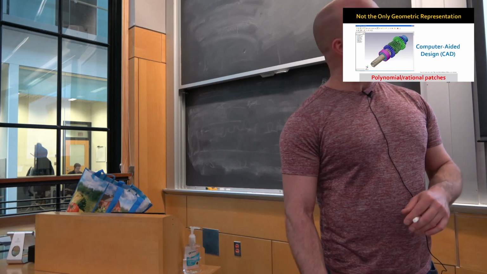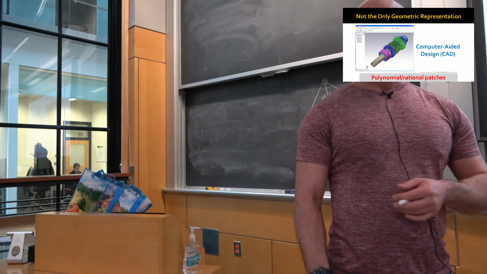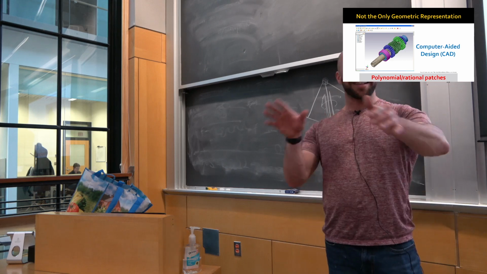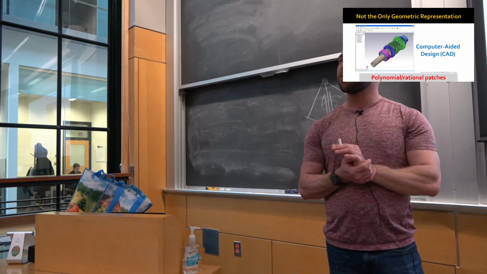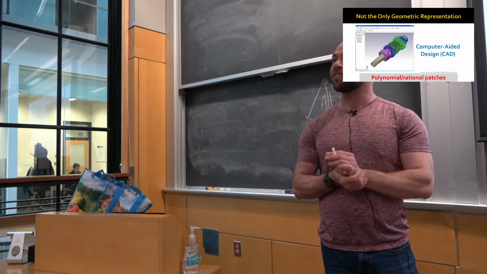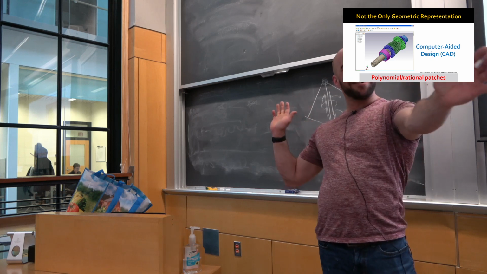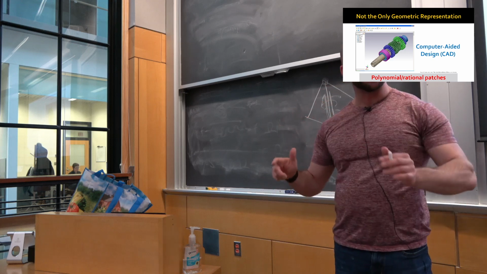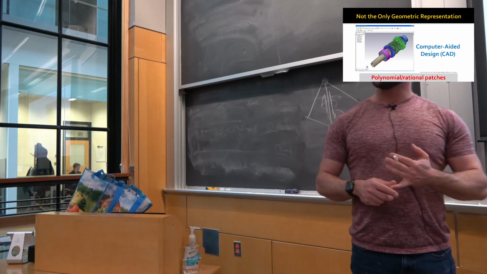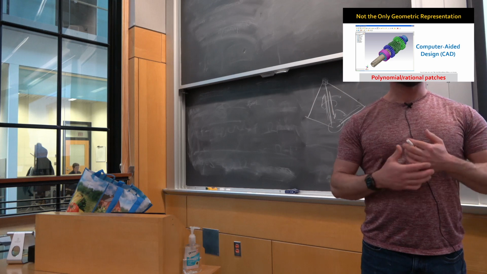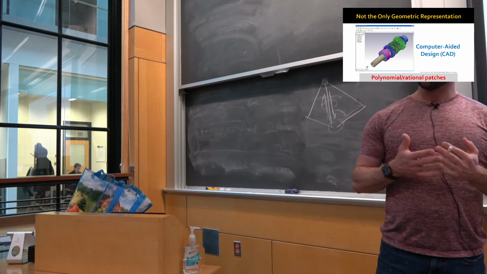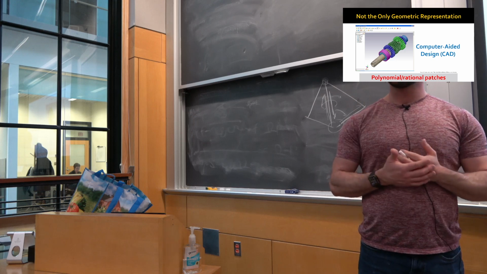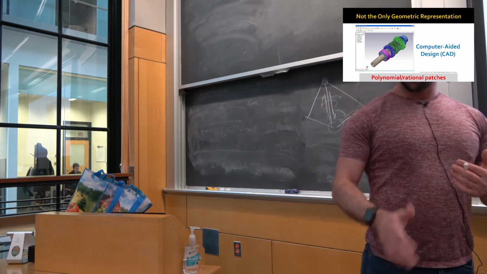And then in computer-aided design, there's a whole zoo of representations as well. These tend to be higher order polynomial patches like quadrics and so on, which are really important if you care about modeling smooth objects. Like I want panels on my car I'm going to actually manufacture. I don't want somebody to get really close to my car and see mesh edges. So having high order patches is important in that community. And they think a lot about how to join them together with different levels of continuity, like we talked about for curves.